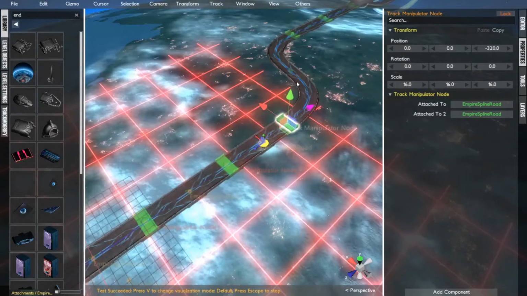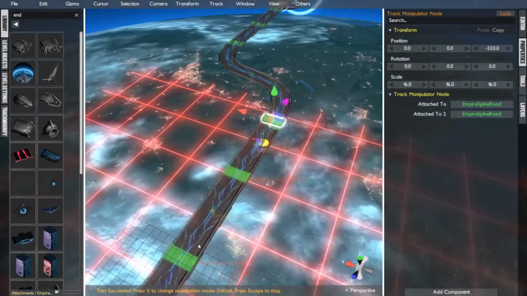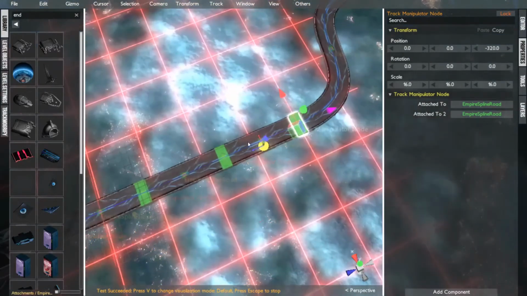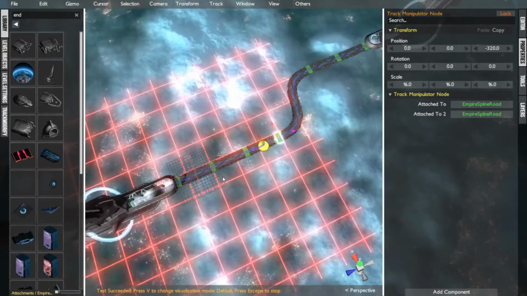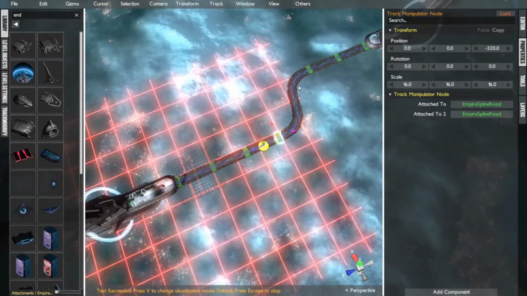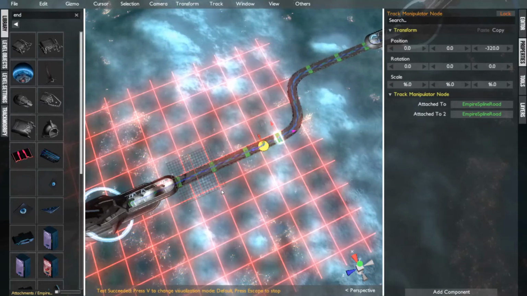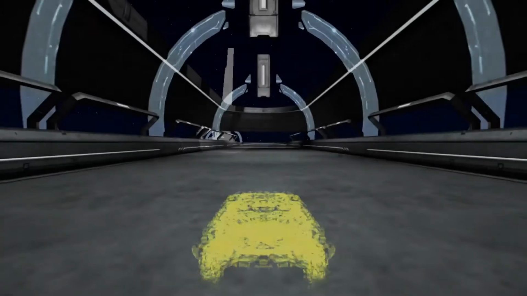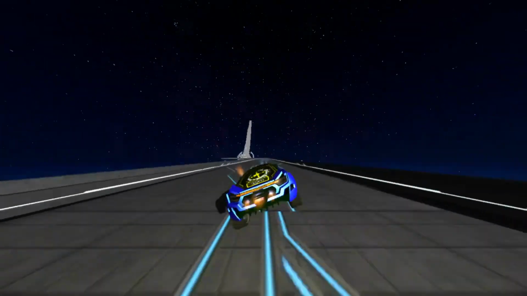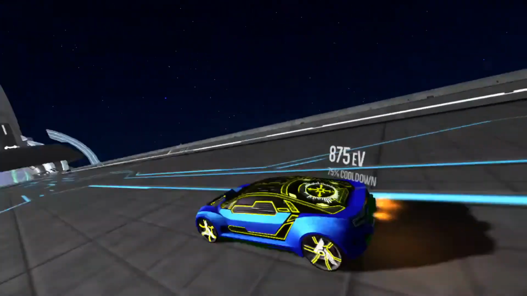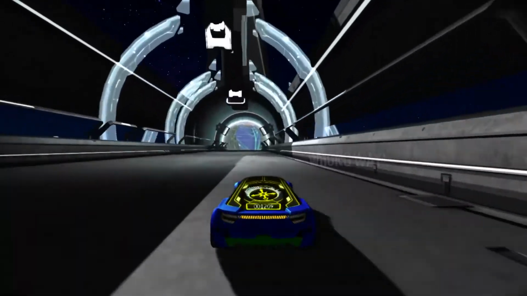So now it's blue. And the track visualization is now like, okay, I know that I need to go this way and keep going this way until I reach the end zone. So now it's able to tell that I want to go from here to here. This is a very simple track at the moment, so of course it's going to be able to detect it very easily, but now I can go forward a little bit, but if I decide to just turn around real fast, now it says wrong way. Now it knows which way the road is.